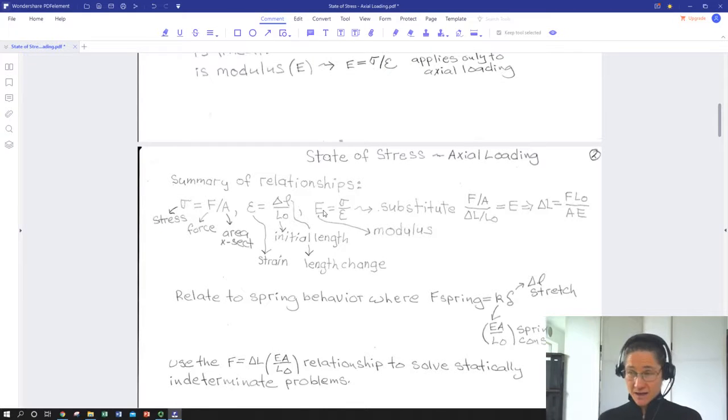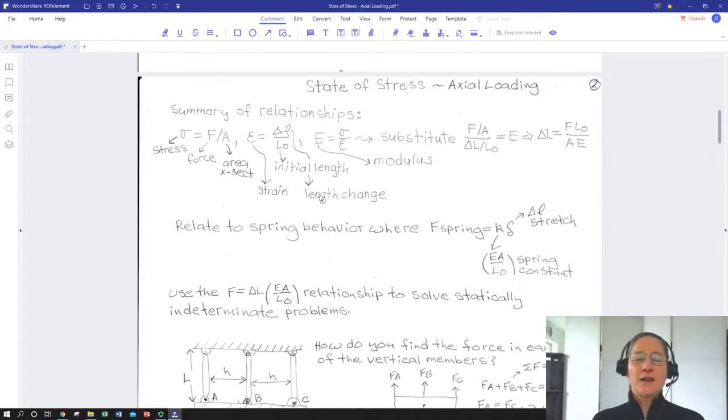If we're talking about an axial stress-strain relationship, this is known as the tensile modulus, compressive modulus, or Young's modulus. You can look it up in a handbook. It's dependent on temperature and material and nothing else, pretty much. So that tends to be a constant for most scenarios in which you'll design something. So we can mix and match these. We can substitute one for another, and we can come up with an expression for modulus in terms of force, area, and initial length and change of length.